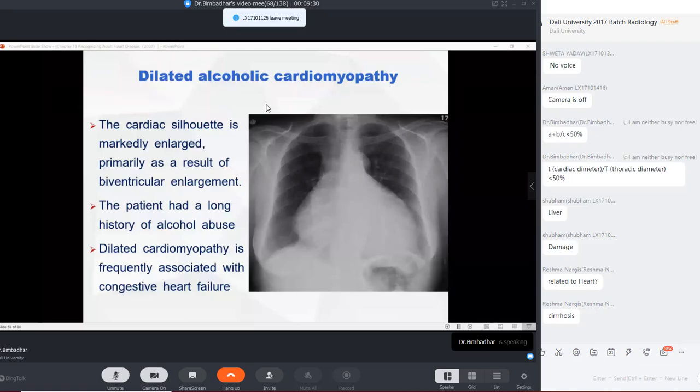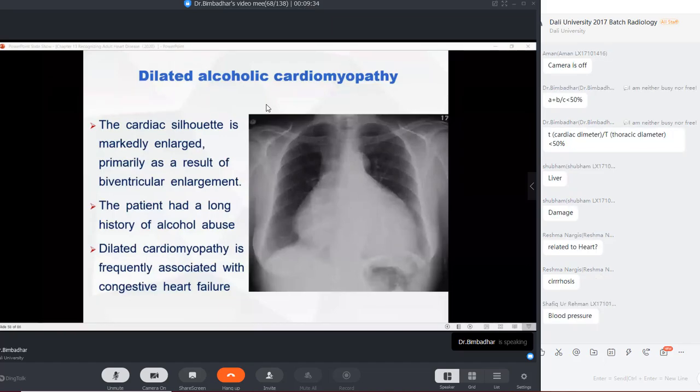Well, cirrhosis will be there. Cirrhosis is the reason behind his portal venous hypertension. That's it. Blood pressure is there, that is also fine. Portal venous hypertension is there, cirrhosis is there, I have already told you that. Pulmonary venous hypertension is there, congestive heart failure is there. Now this patient will progress and will come up with another condition. What is that?